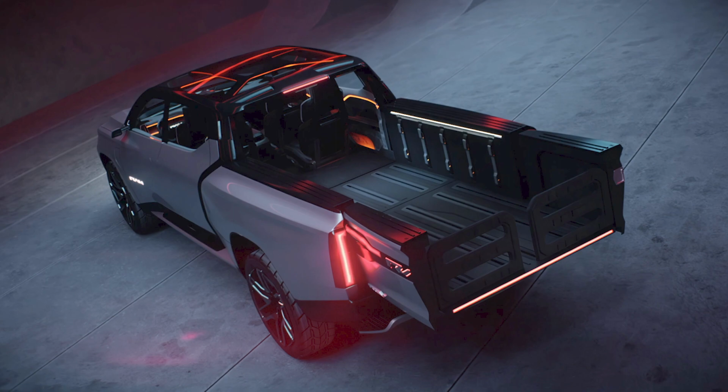So I believe this is the first 3-row pickup truck in the world, which is very innovative, very creative, and I mean, it's just very impressive. These are the kind of creative things that we were really impressed by from Ford with the Lightning, and then there was more innovation with the GM trucks, and now Ram has just taken it even one step further with the creativity and the innovation, and it's really impressive to see how much they're thinking outside of the box with all these things. Just wild stuff in my opinion.